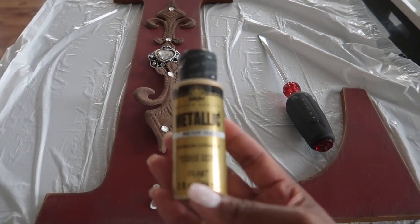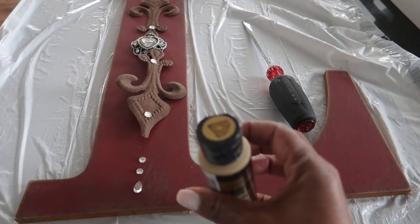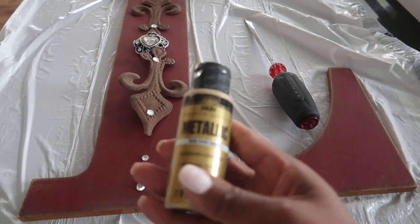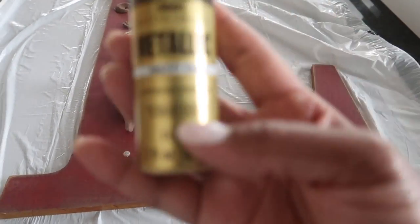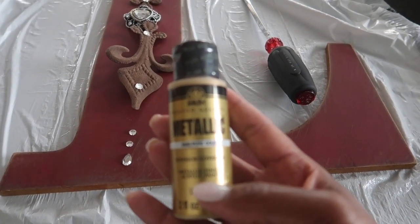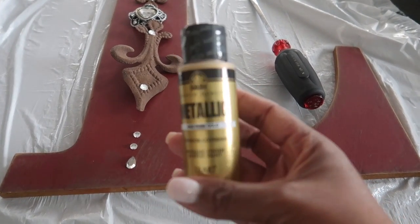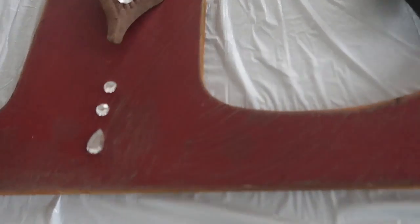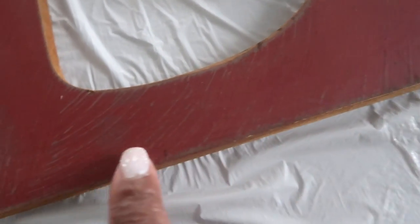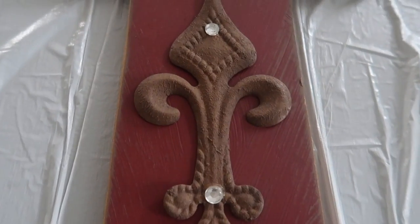And then also I'm going to brush it a little bit with this gold paint. It is also an acrylic paint, metal. But anyways, guys, you get what it is. It's an acrylic, and I'm going to use this gold color to give it this kind of look too. See, around the edges, it kind of has that little rustic look. I want to see if I could achieve that by using the gold color.